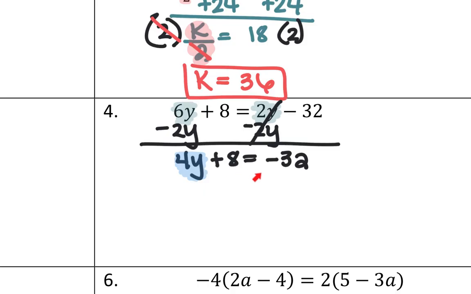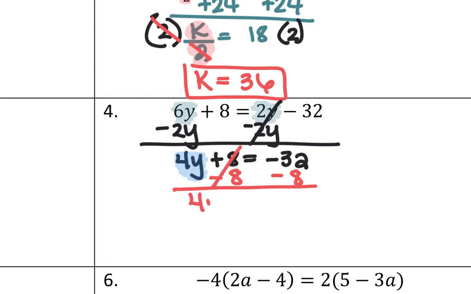So these two numbers are not highlighted, so we want to put those together. Again, do not move the 32 because then you won't have anything on the right side. So we have to move over the 8. We're adding 8. What is the opposite of adding 8? Subtracting 8. So we're going to subtract 8 from both sides.